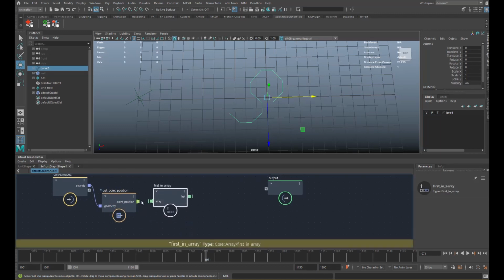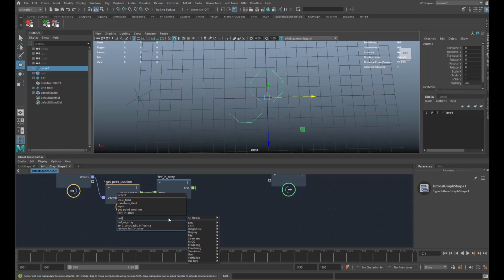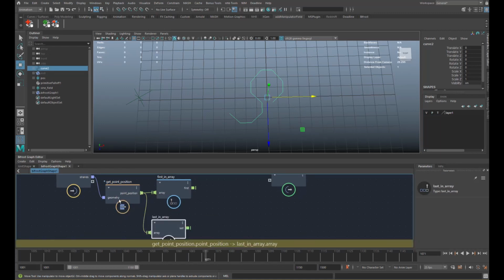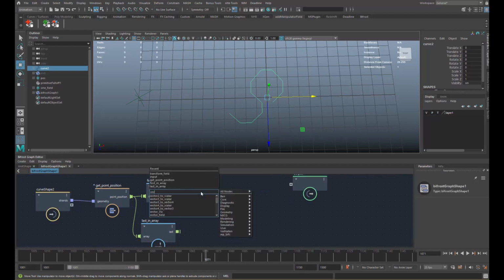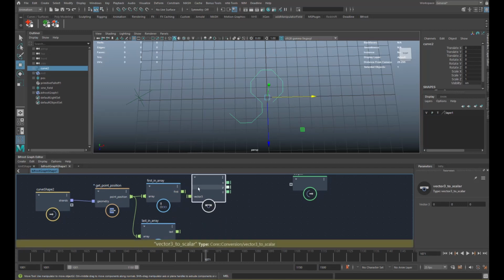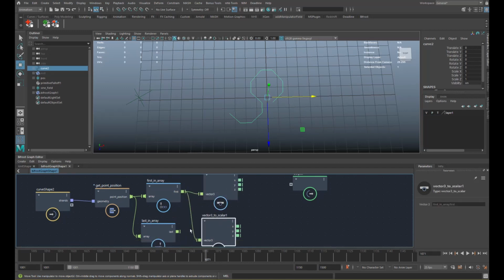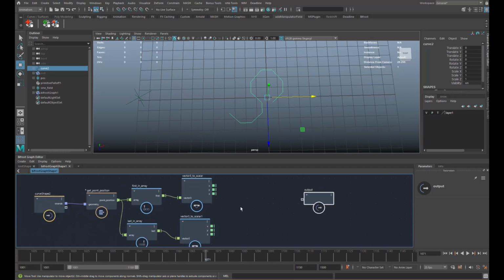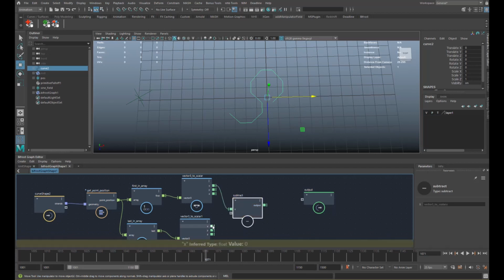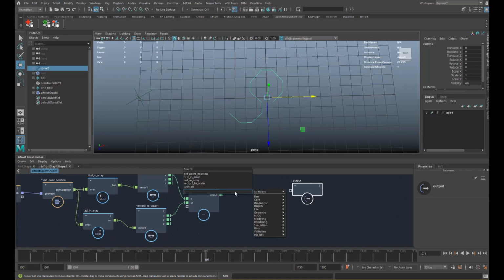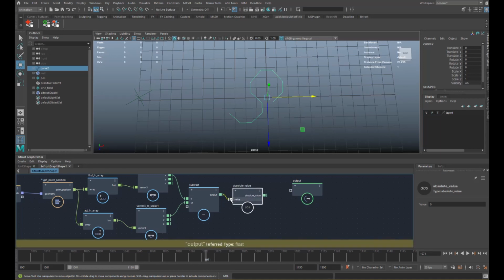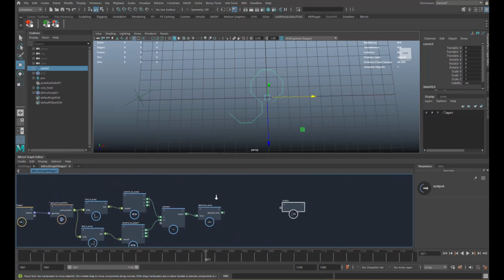So we can get the first point in the array and the last point in the array and split up that vector 3 into scalar values. If you subtract the x positions from each other, you should get the distance, since we need an absolute value. Just hook that up.